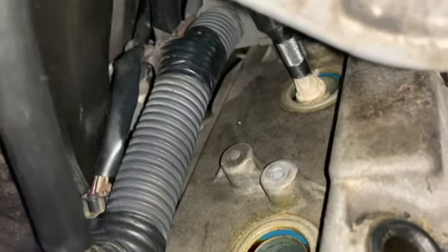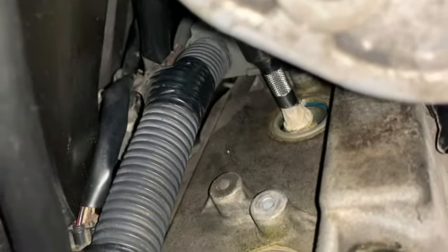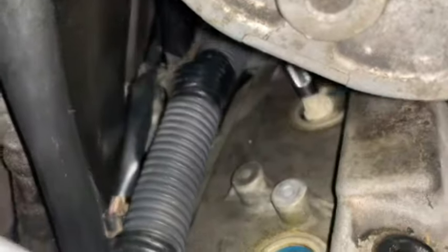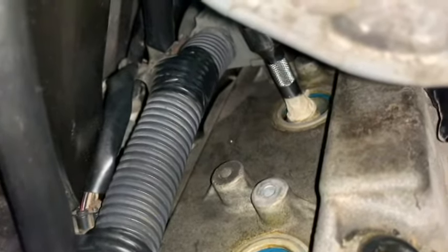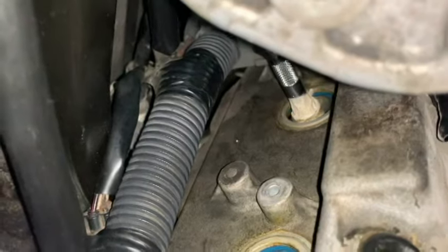All right, now we're back to the second one. It's loosened up. Wrench is off, so I just have the extension in there and I'm turning it. The spark plug should be loosened enough so I can just pull the whole spark plug and extension out at the same time.